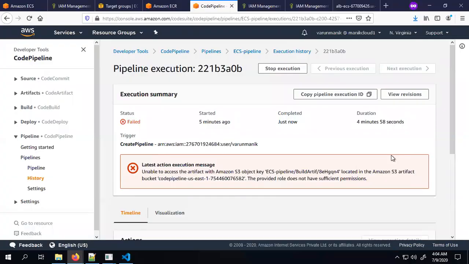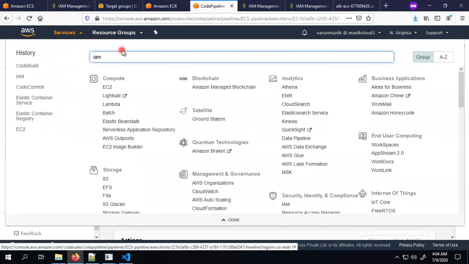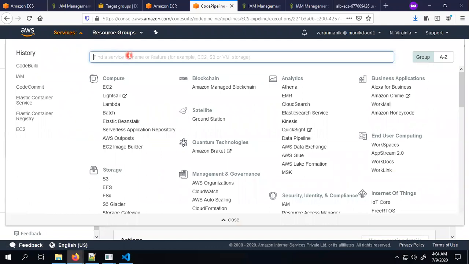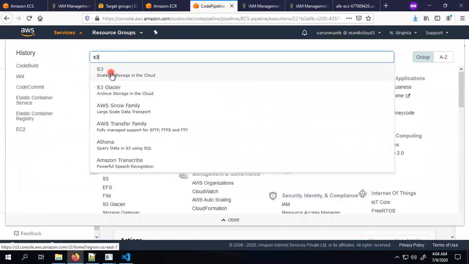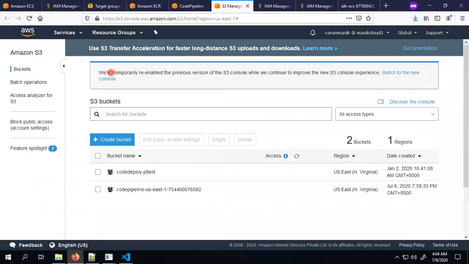So as we are still facing the same issue, to resolve it, let's do something in the CodeBuild section first. But before that, let me show you the S3 section, where you can see a new bucket has been created from the CodePipeline.